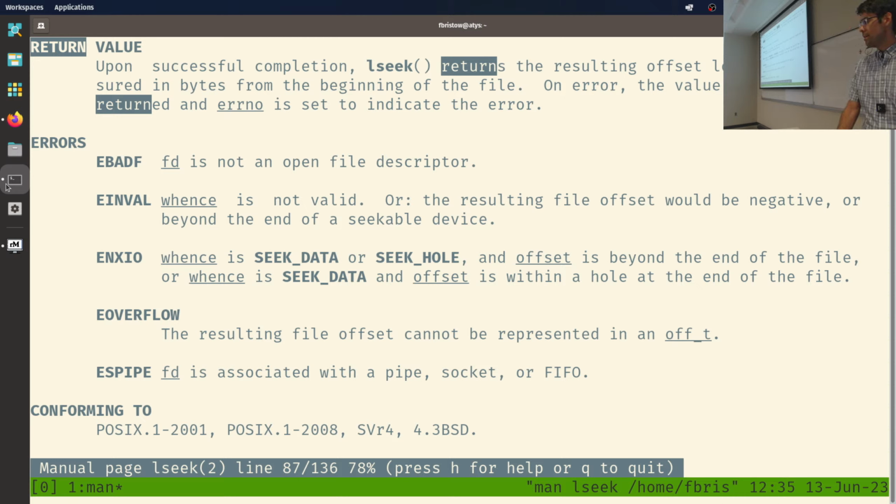So that'll tell you the last place that you were. And if you lseek 0 with seek cur, you're moving nowhere, but you're getting where you are right now. So it's valid. That seems like a perfectly cromulent approach to me. Seek 0 bytes, find out where you are right now. Thanks for the tip.